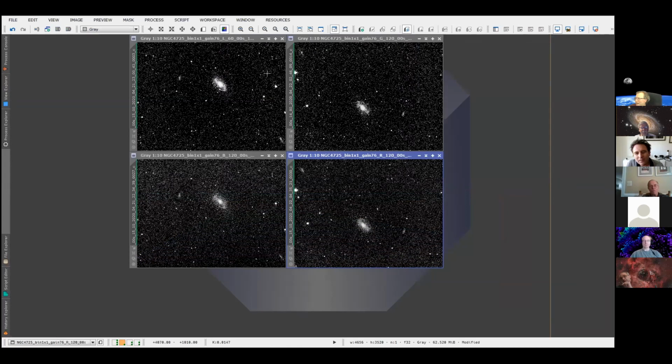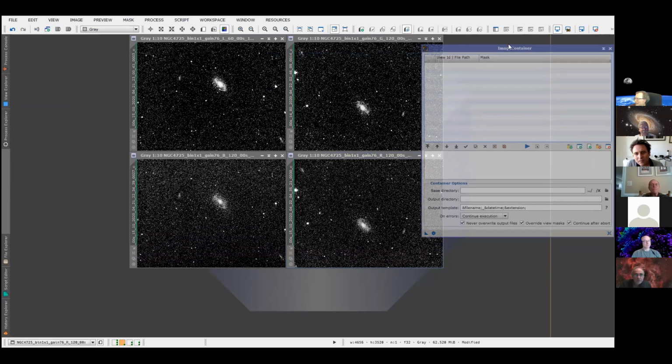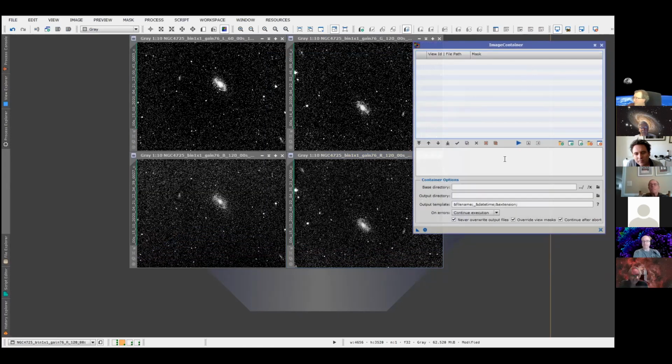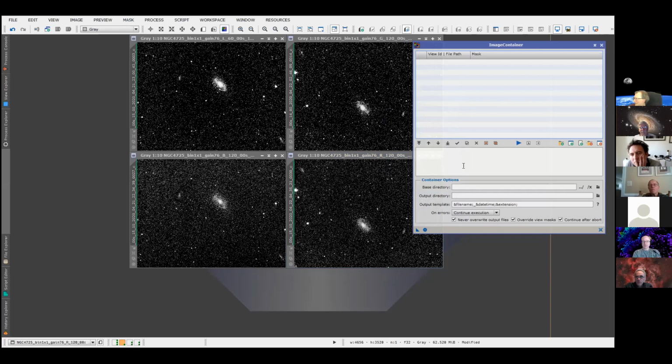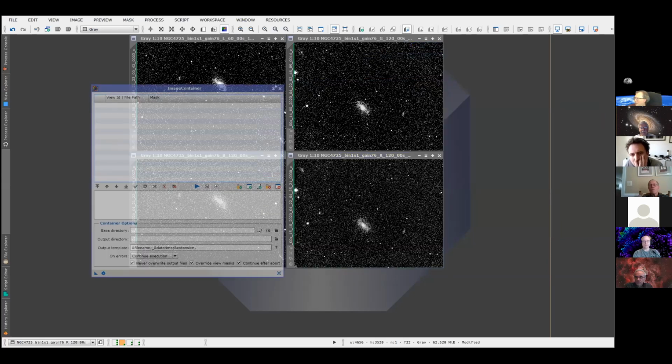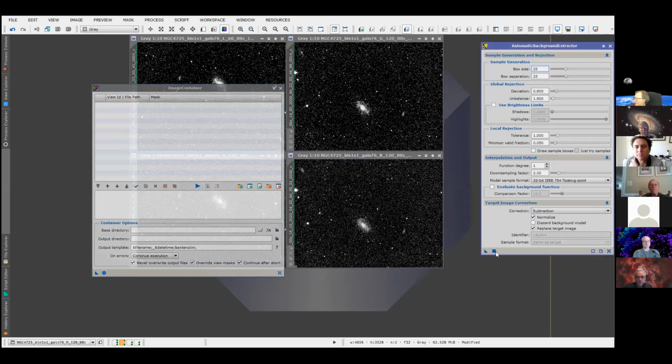Right. So the idea there is there's something called an image container in PixInsight. And it is basically what it says. You click on this and you can add frames. So you pick your frames, and this will show a list of frames. Then you set up where you want the output to go. Then you make a process icon, and you can find this stuff online if you want some help with it. I won't go through the whole detail.